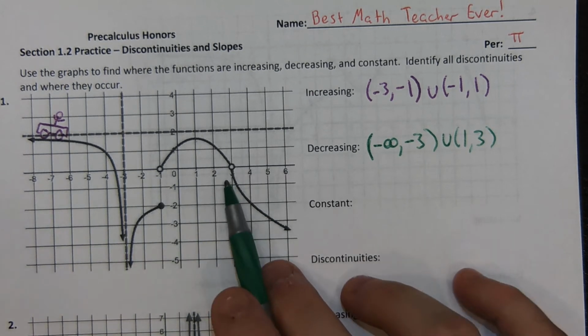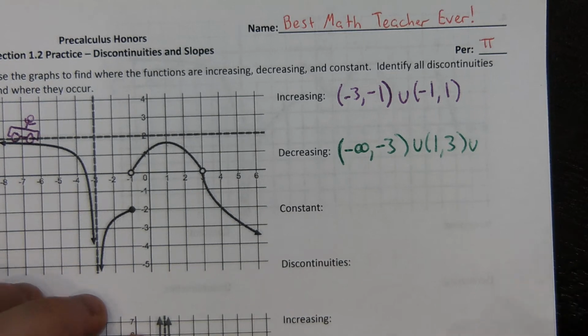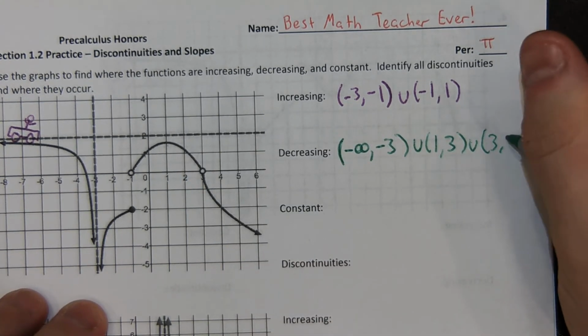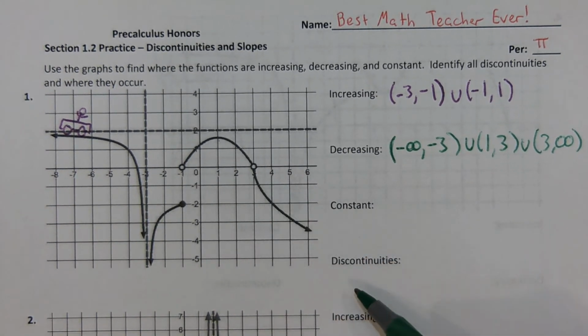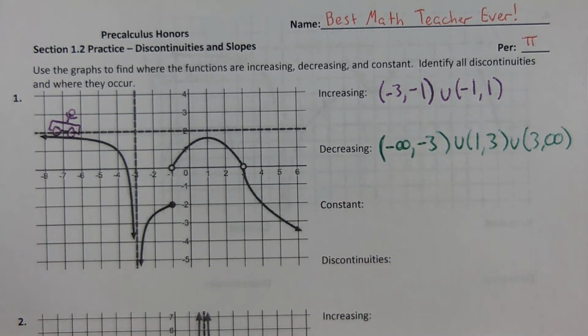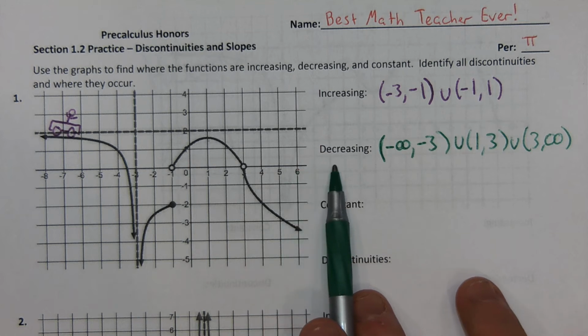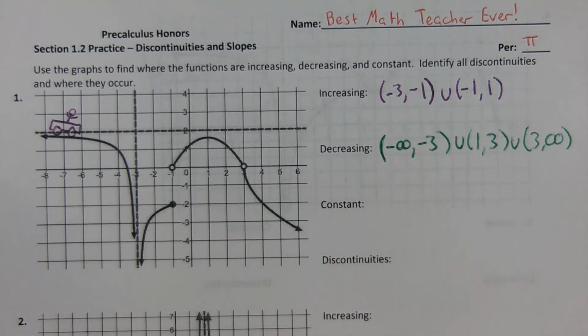So if the graph doesn't exist here, how could it possibly be decreasing there? So when you have a discontinuity like this, you are going to have to hop over it with the union symbol and then say, yeah, forever after x equals 3, our graph did continue falling. Again, is it falling down towards negative infinity? Yes. But when is it decreasing? It's decreasing after x equals 3. So every x value you could imagine, this graph continues to fall, and therefore it is decreasing.